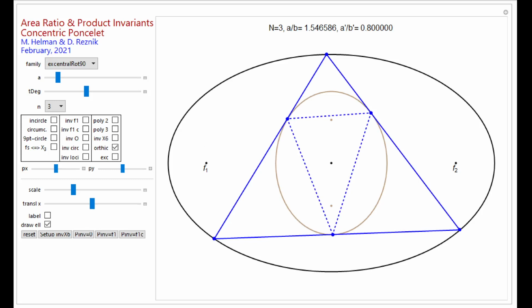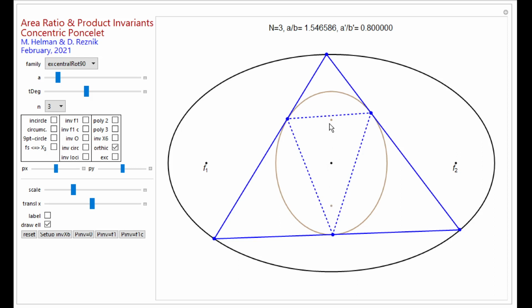Okay, so we want to focus on the family of excentral triangles, these blue triangles, of the family of three periodics in the elliptic billiard. The family of three periodics in this brown elliptic billiard is shown dashed blue here. You can see that the elliptic billiard is now upright. The foci, these two brown points, are along the y-axis.